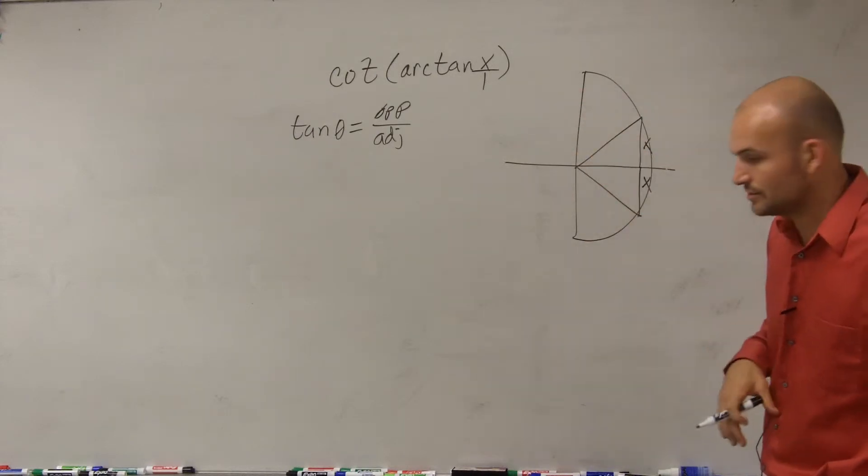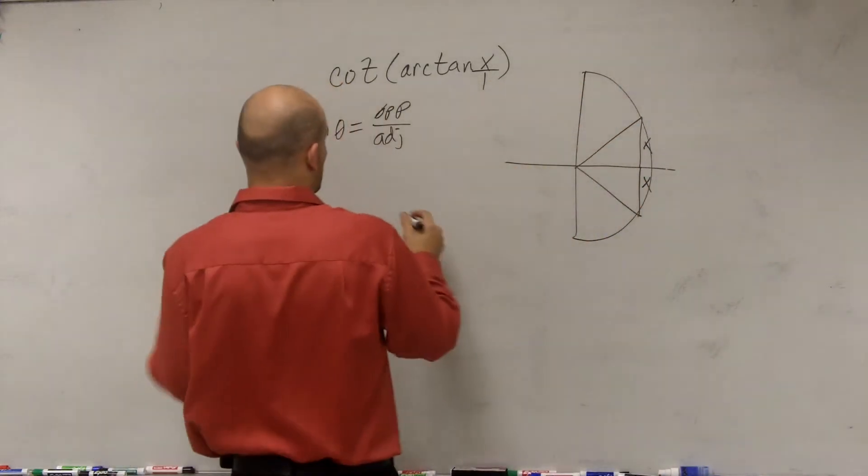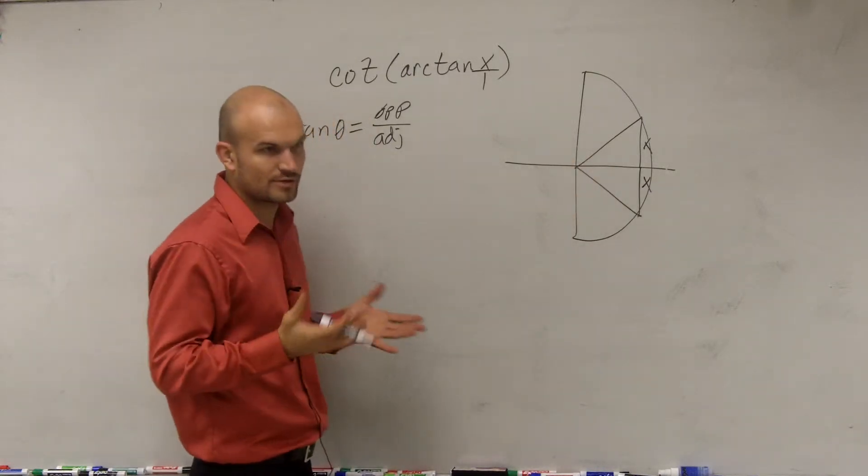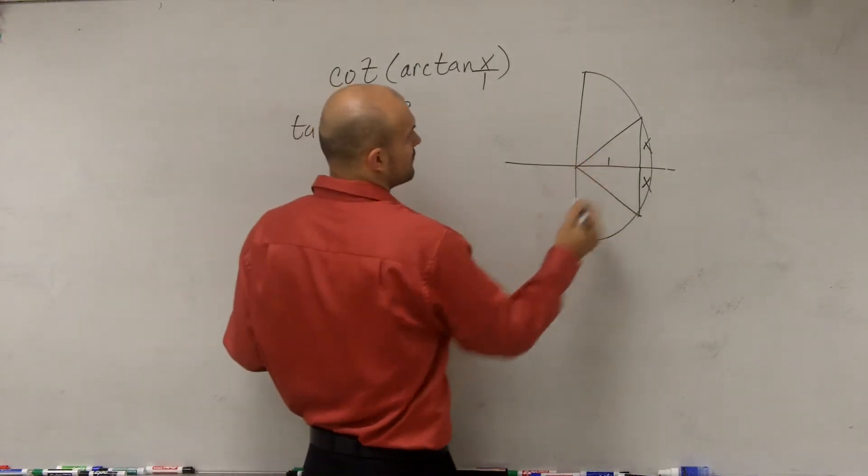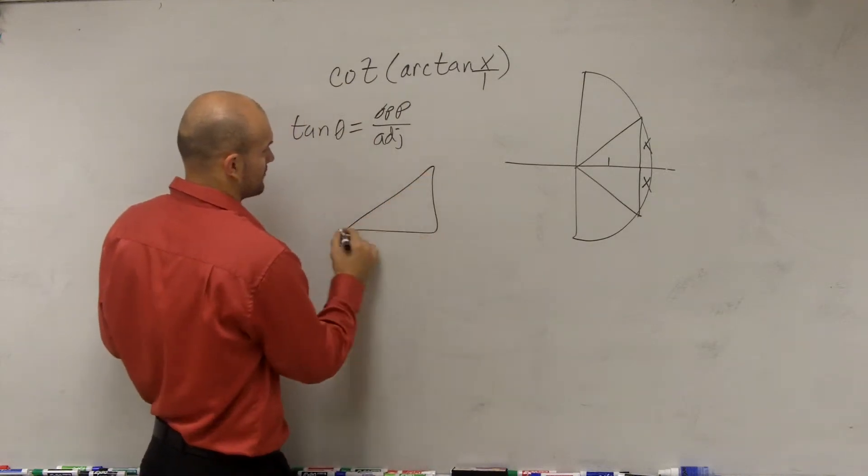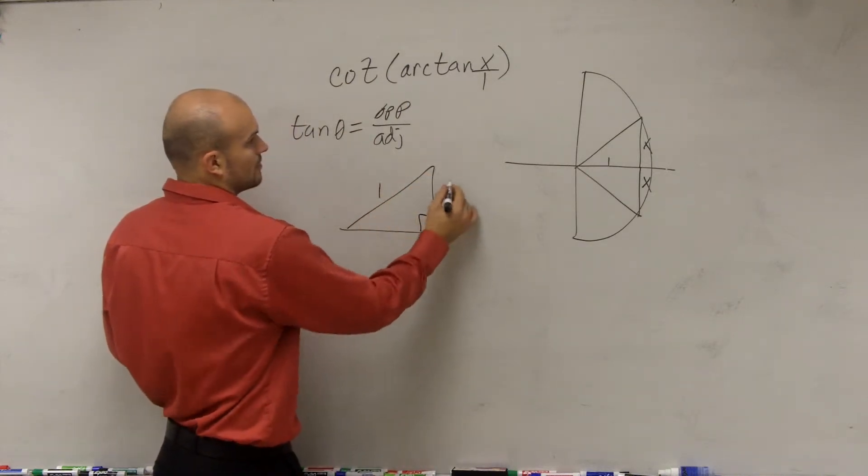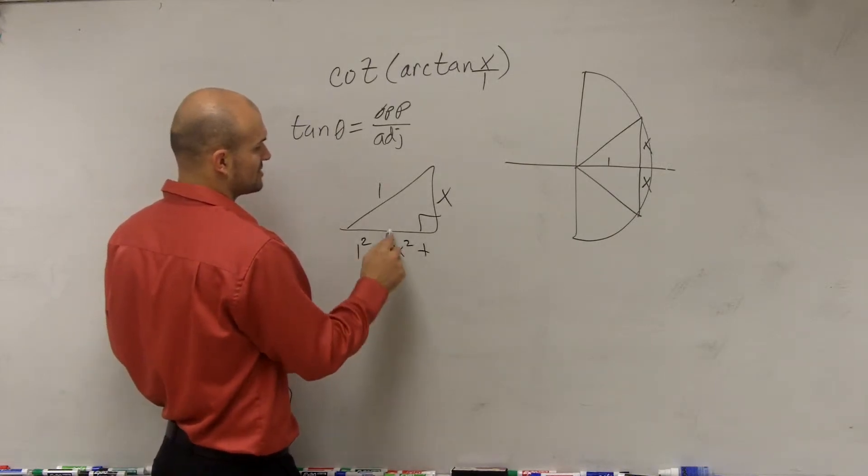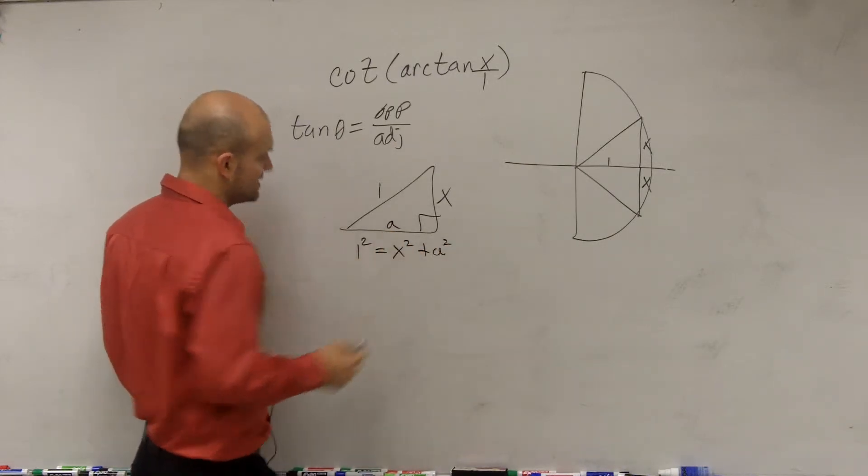So let's go ahead and solve for my triangle to go through this. So if I have my triangle here, let's just pick one of them, determining what I'm going to have. So let's have 1 equals x. So what we go ahead and do is Pythagorean Theorem. 1 squared equals x squared plus, let's call this a, a squared.